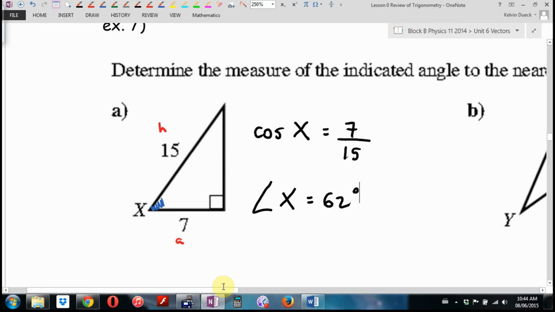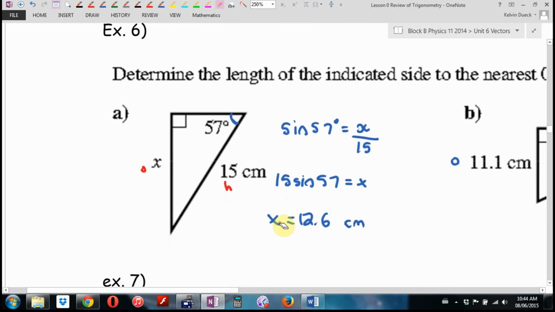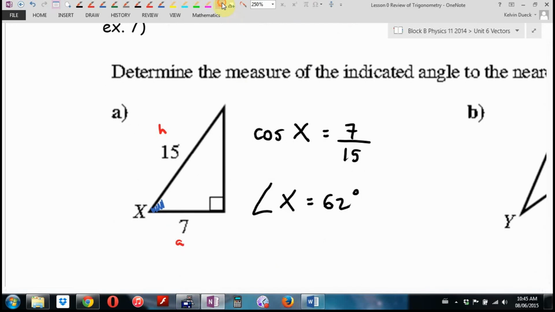Mr. Dueck, since we did this on our calculator, how much work do I need to show you? The ratio and the answer. And honestly, the same here. If you can go straight from the ratio to the answer, I'm good with that. I think that's actually being good at trig, not bad at trig. One line is my minimum in all, but honestly, Kyle, I kind of think it was cool if one line was also my maximum. If you can write the trig ratio down, sine or cos or whatever, equals whatever, and go straight to your calculator and get the right answer, I'm totally good with that.